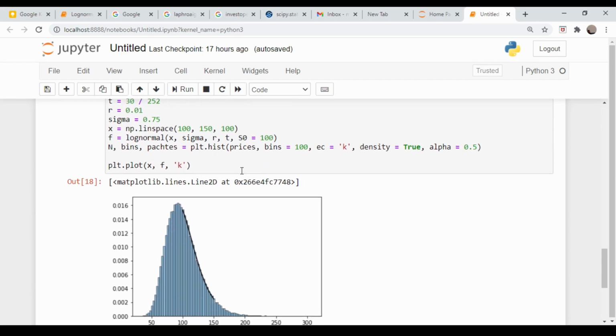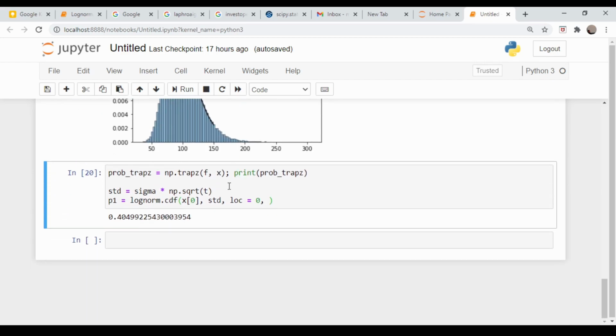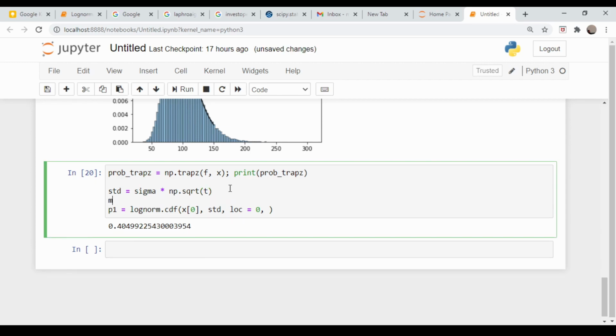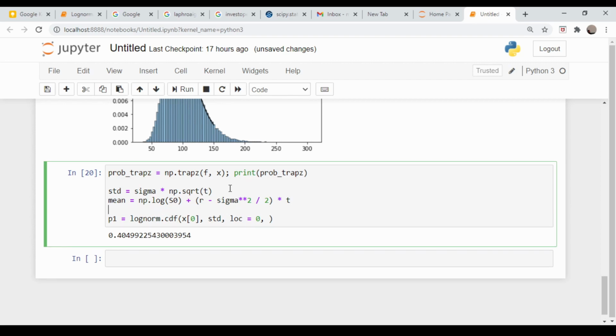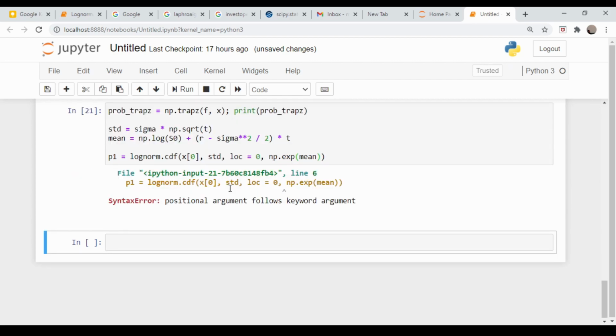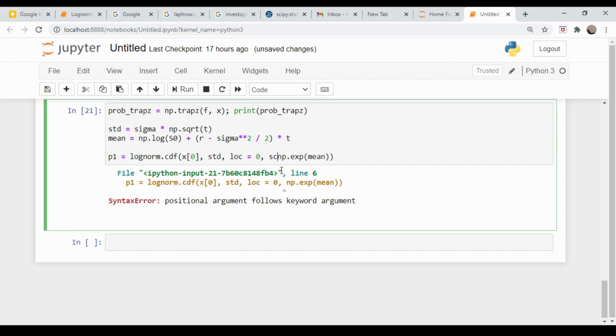So what I'm going to do is come down here, and right under here I'm going to say mean is equal to that, and down here I will just say np.exp of mean. Let's just see if this runs. Yeah, I guess I got to explicitly say that this is the scale parameter.